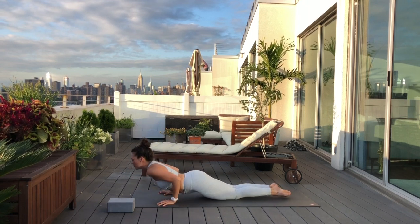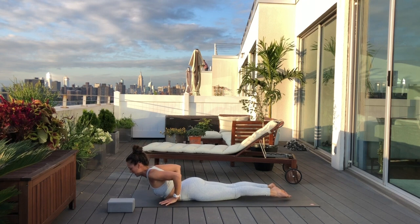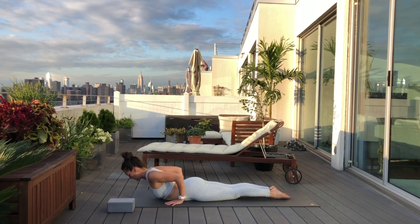Inhale, slide through for a cobra. The tops of the feet press, elbows pull back. Put a little tuck in the chin to keep the back of the neck long. Exhale, stay here. Breathe in. Breathe out.